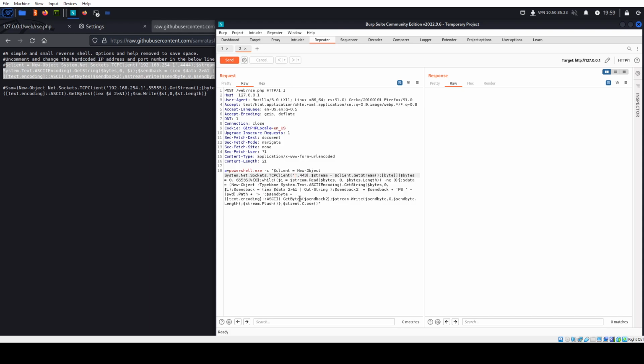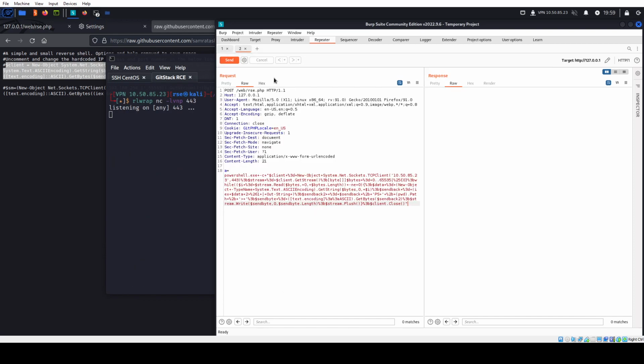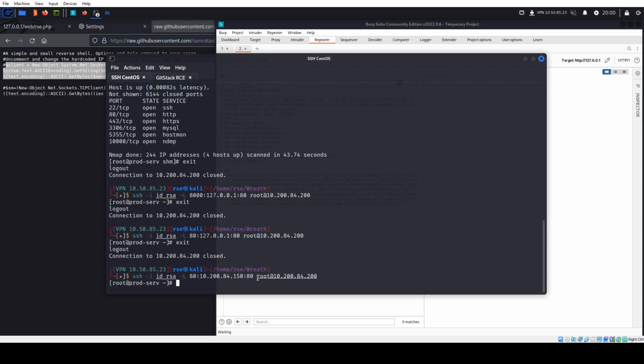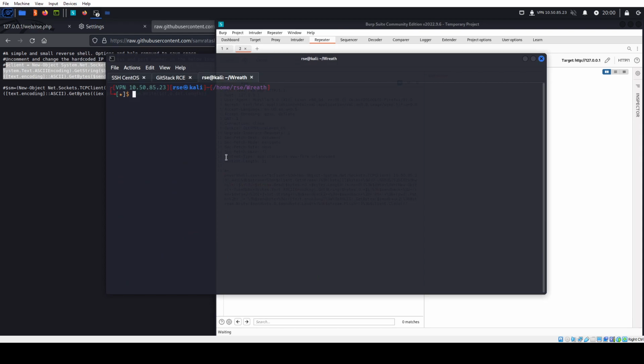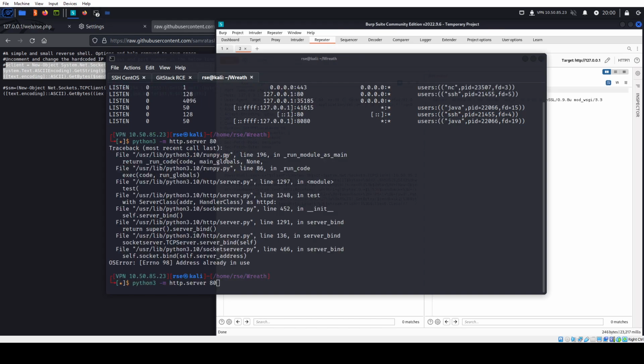That's not our IP address. And if it doesn't, then we know for sure it could be a firewall thing. It could also just not be talking to us. We do netcat, listen on port 443, and there we go. We should get a shell if it can talk to us. Now we are listening on port 8000. So now I have to get a little craftier and start a listener on another port, 1337, because if I do 80, it's going to tell me it's already used.